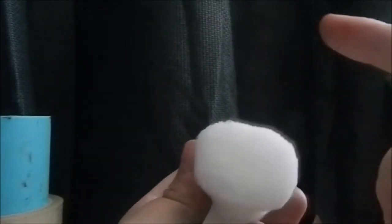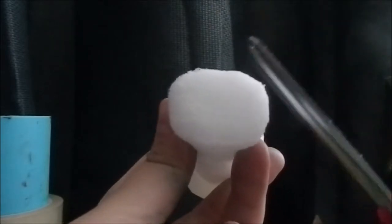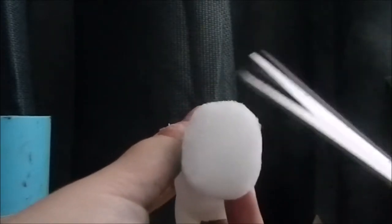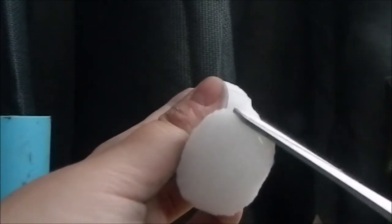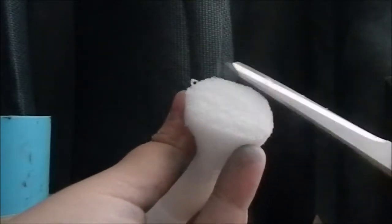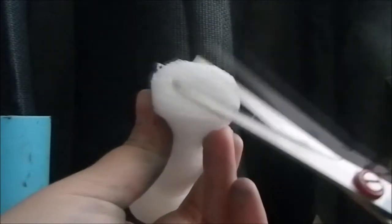And next what you want to do is round off the bottom part of the feet, or the legs, whatever you want to call them. So you just want to basically turn it into an oval shape just by cutting around it like this. And then make sure that the bottom is as flat as possible. However, this still may not be able to stand up because the head's probably going to be a bit too heavy, but that's okay.